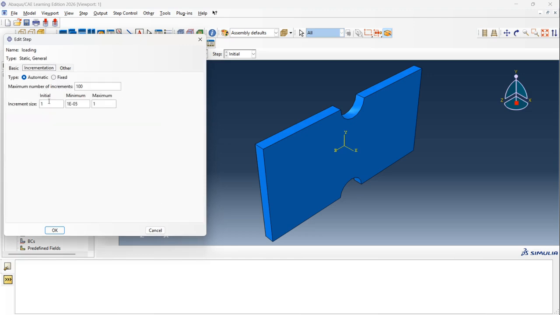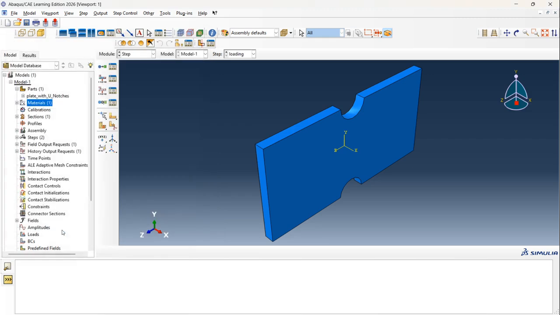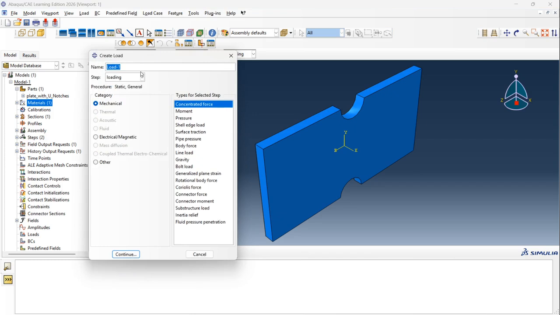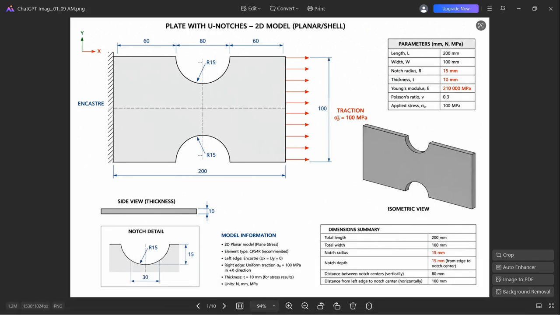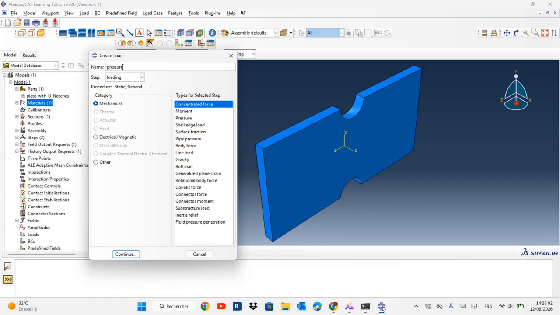So now you go here, initial increment 0.05, and the maximum is 1. I'm okay with this, so let's hit OK. I already have my step, so I can go and apply my boundary conditions and loads, right? So you go here, you hit loads, you give a name, which is a pressure, a traction, right? This is 100 megapascal that I apply on this face here.